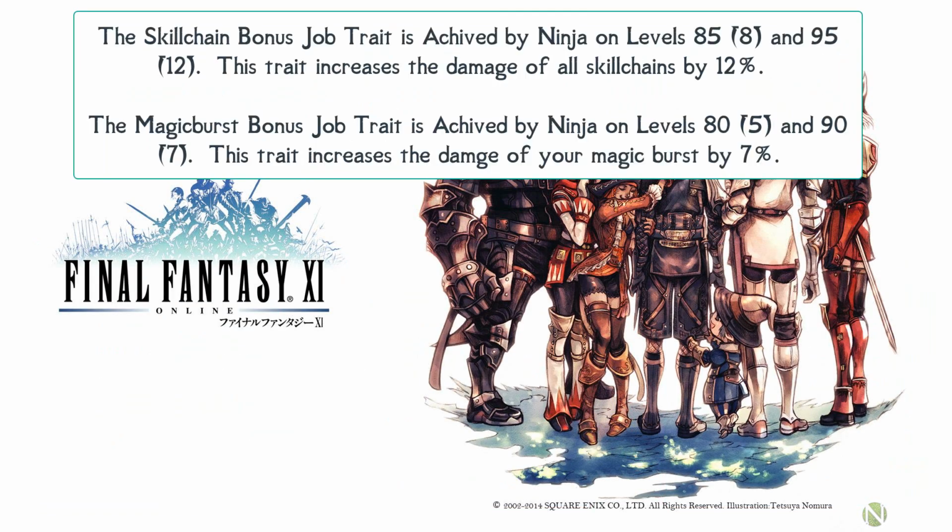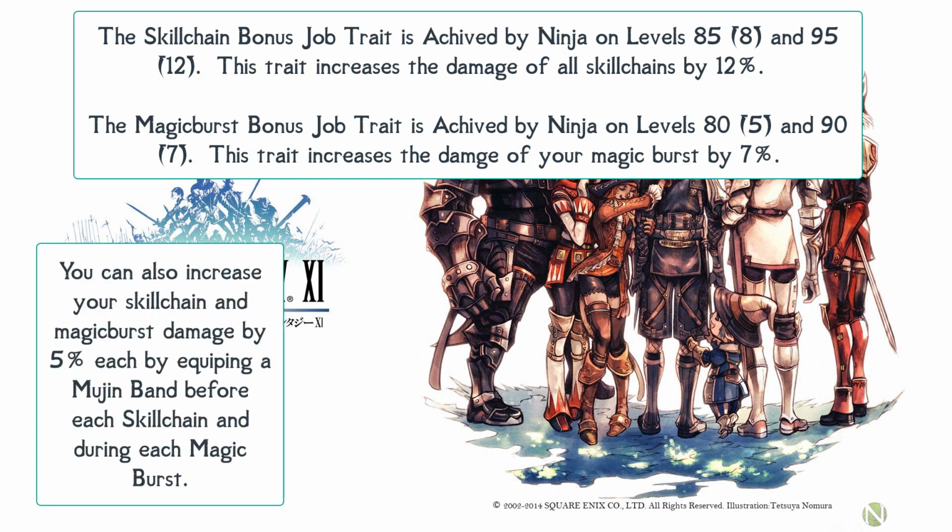The skill chain bonus job trait is achieved by ninja on levels 85 and 95. This trait increases the damage of all skill chains by 12%. The magic burst bonus job trait is achieved by ninja on levels 80 and 90. This trait increases the damage of your magic burst by 7%.